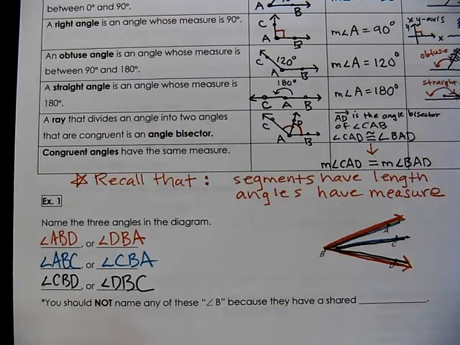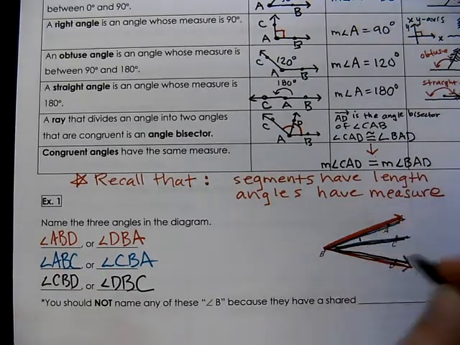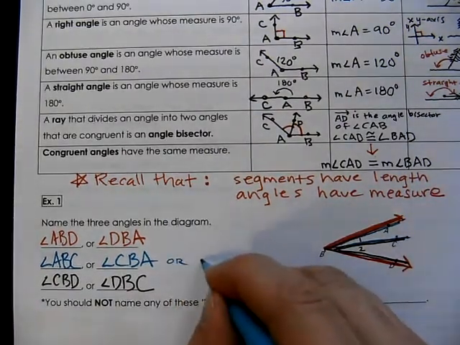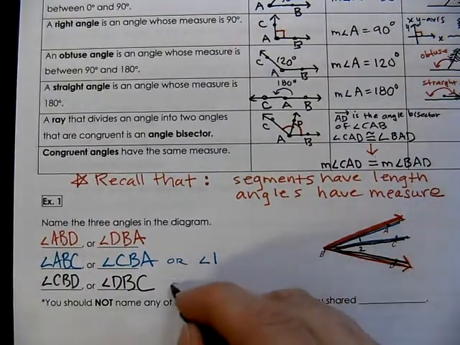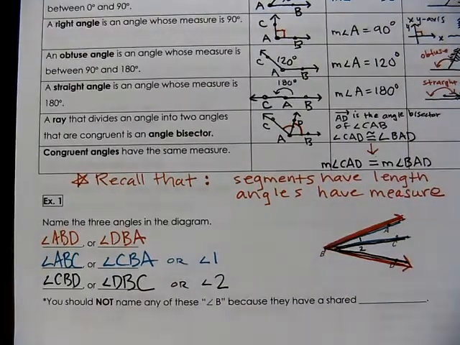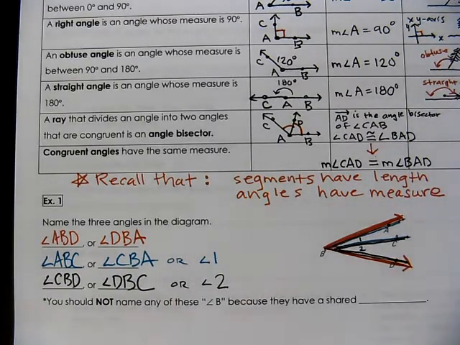Again, it's possible that we could have numbers inside. We might call this, for example, a little 1 and a little 2. So on the top half there, if we had numbers, we could call that angle 1. And then on the bottom half there, angle 2. The diagram didn't come with numbers, but sometimes you'll see them labeled in that way. In an instance like this, we often don't put a number then for the biggest angle there.